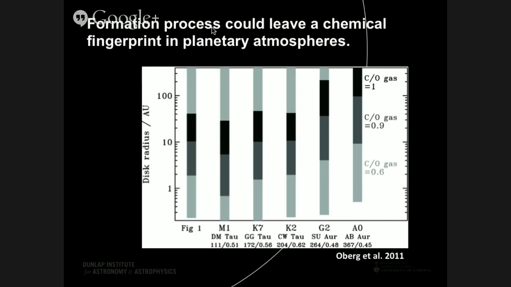So this is the ice line for water, and then CO2, and then CO is up here. For instance, if your planet was at 20 AU around a G2 star, you'd be living in this region. And if your planet formed via core accretion, you might expect a different carbon to oxygen ratio than you would get if it formed via gravitational instability. I'll talk about that more shortly, but I wanted to point out that this is a possible fingerprint we can use to understand how these formed. It's a possible way of testing formation scenarios.